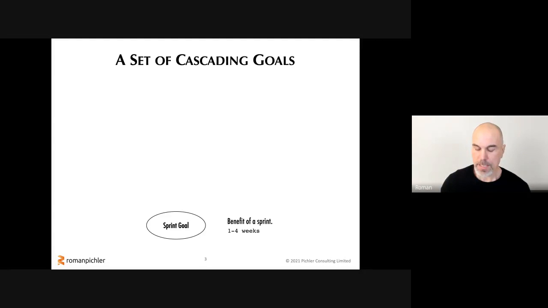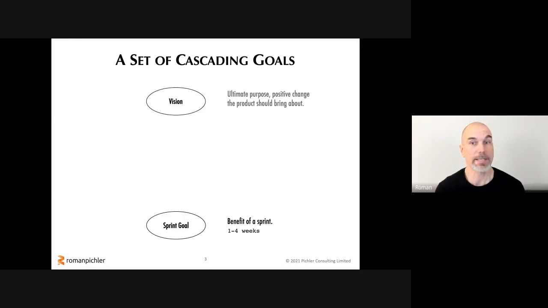And then, at least in the traditional Scrum literature, there's a second goal. There's the vision. And the vision is a very big, huge goal. You can think of it as a big, hairy, audacious goal that describes the purpose for offering the product, the positive change the product should bring about. And I'll share some examples of those goals in a couple of minutes. So this is a really huge, very high-level inspirational goal. My suggestion would be to really think big and look ahead to the next 5 to 10 years. And you may never fully meet or realize the vision. That's fine, as long as it provides some fundamental guidance and alignment for product owner, development team, stakeholders, and of course the Scrum Master.